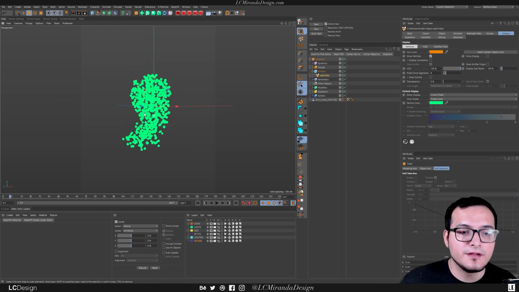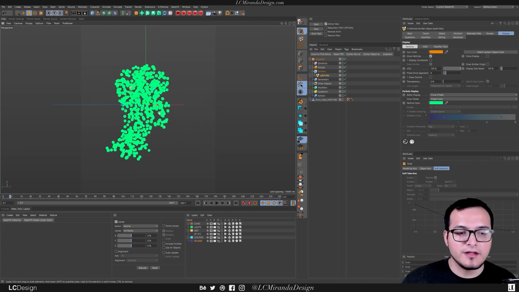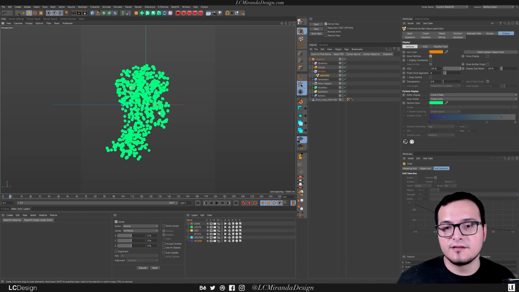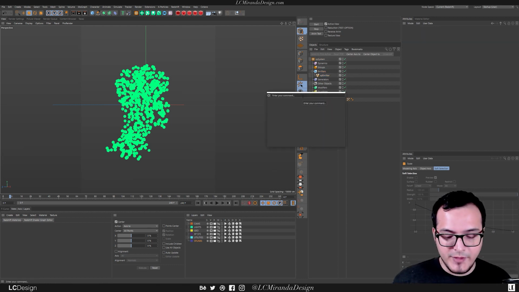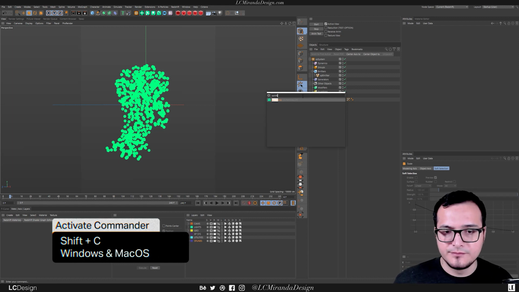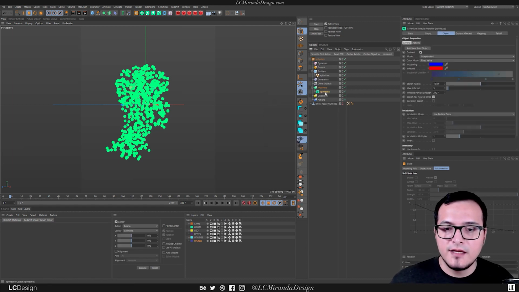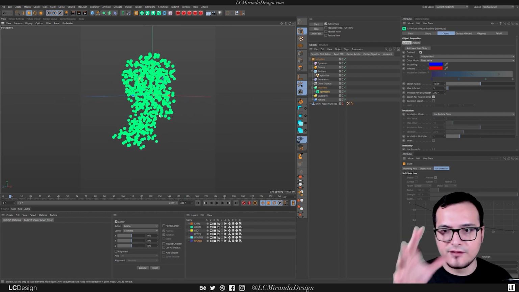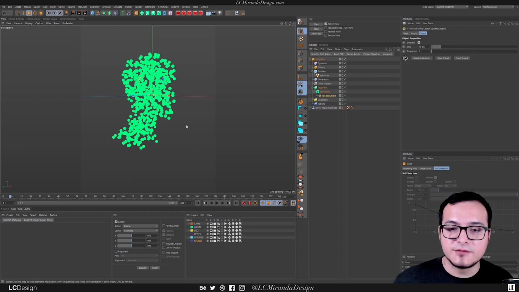Cool. So the trick to making this guy dissolve is by creating a point in which all the particles can then start being infected. And so there's this effect here called, pull up your commander, call it XpInfectio. And this guy works basically like a virus. And you can create a point of infection, and then from there it'll start spreading. The way you do that is by creating this add new seed object.